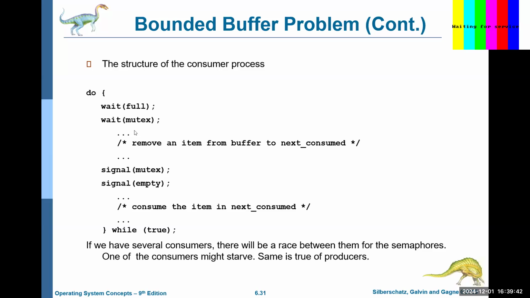Well, you don't need it to be atomic, you just need it to not be happening at the same time as anyone else. That's called atomic. I need non-synchronicity, fine, exactly. Whatever. It's a critical section. I need to remove the item from the buffer while nobody's putting something in. So I will now get my mutex. Because remember, the full didn't guarantee me that I'm not going in at the same time as you. I just found out that there are 6 items there. So now I'm going to remove one, but I better remove the right one, and we didn't talk about the right one, but I don't want to interfere with your putting stuff in. So I lower the full, and then I increase the empty.